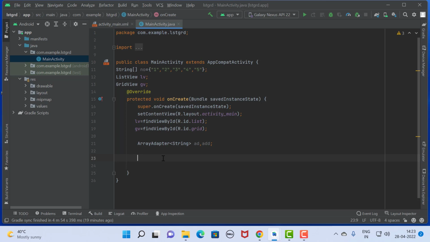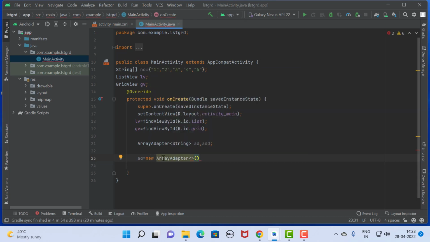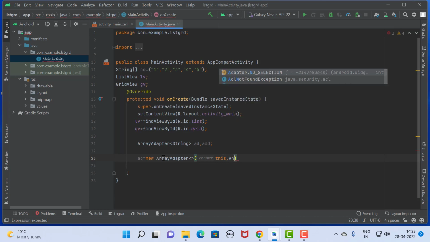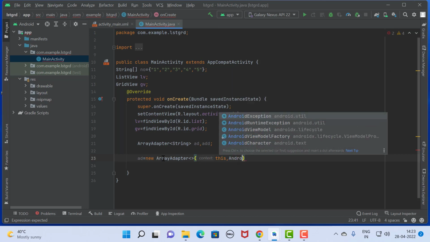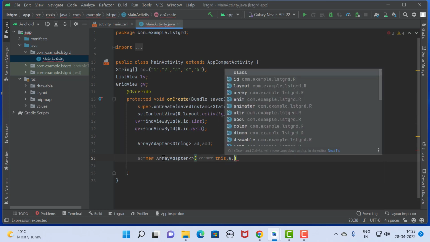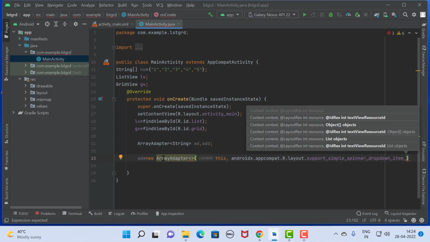Now we are going to bind array data to the array adapter using ad is equal to new ArrayAdapter, here context this, comma, android.R.layout.simple_spinner_dropdown_item, and comma, name of the array.